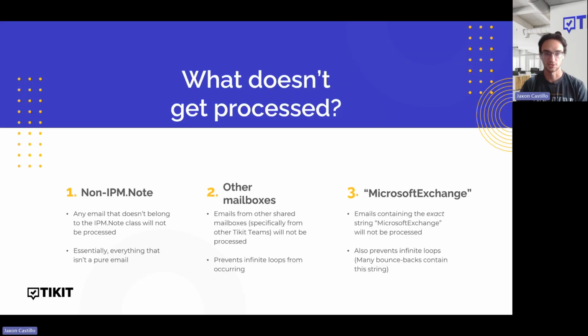A couple of things do not get processed that I want to call out specifically. First, any email that is not of the IPM.note class. What does that mean? For anybody that doesn't know, IPM.note is just any general email in Microsoft Outlook. The things that don't get processed are things that are not of IPM.note class, like calendar invites or reminders. Basically, anything that isn't just a pure email will not get processed by the email connector.